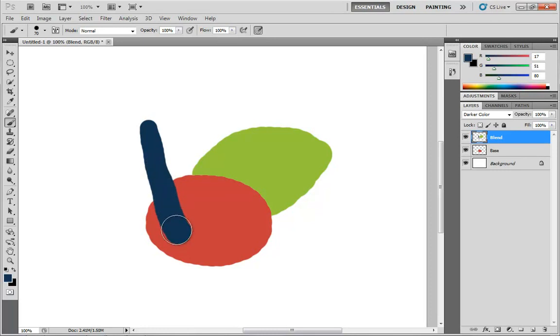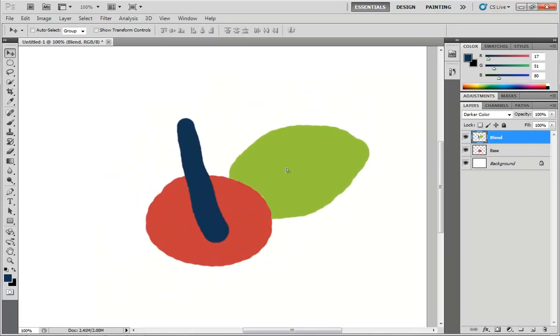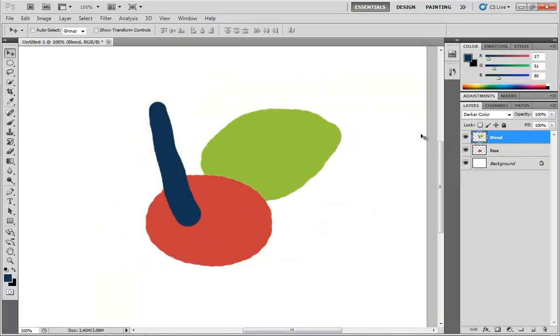It looks like we're painting right over it. That's because this shade of blue is darker than this shade of red, so Photoshop decides to let the blue have 100% of the blend. It's almost like a switch statement. It basically says, this is darker, so we're going to show that and not the red instead. But it is really cool to move this, and you get this interesting depth effect. So you can definitely use that to your advantage.